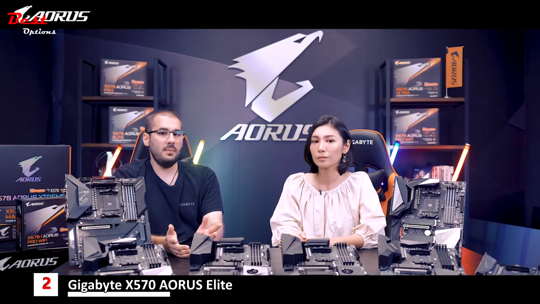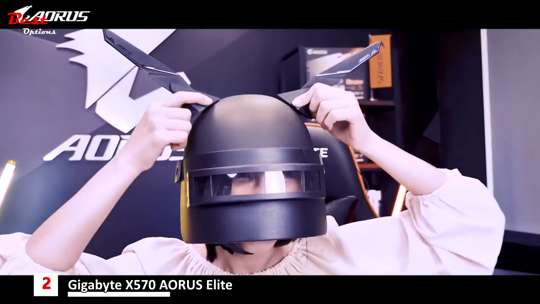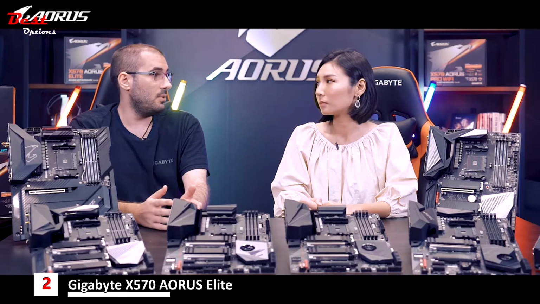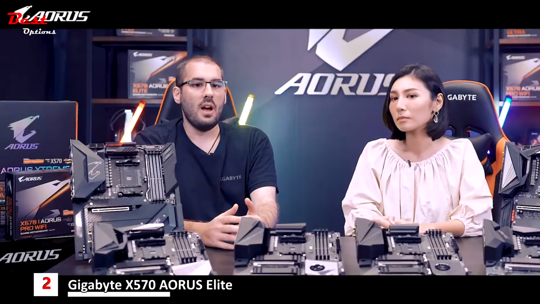AORUS X570 motherboards come with several new features, but I believe Wi-Fi 6 is one of the most important ones. Wi-Fi 6 enables gigabit wireless performance, provides smooth video streaming, a better gaming experience, fewer dropped connections, and speeds up to 2.4 gigabits per second. Moreover, it is combined with Bluetooth 5, which provides 4 times the range of the previous Bluetooth generation.